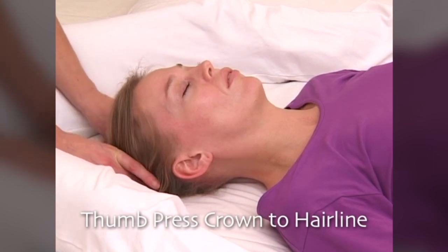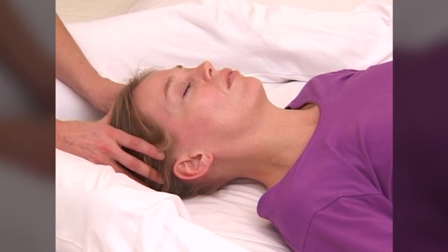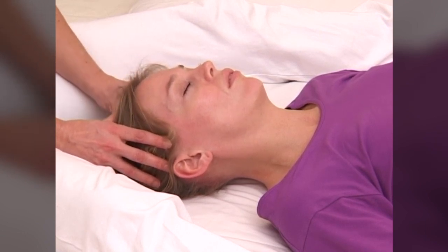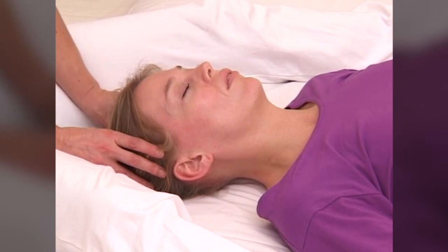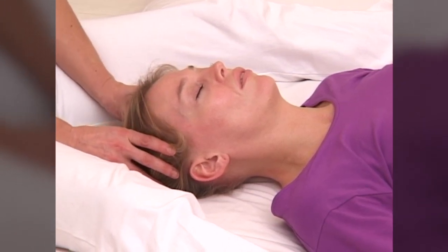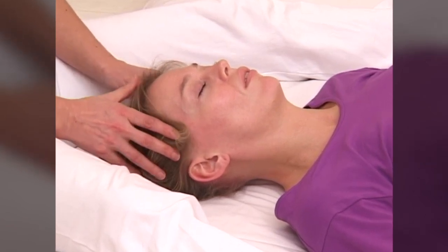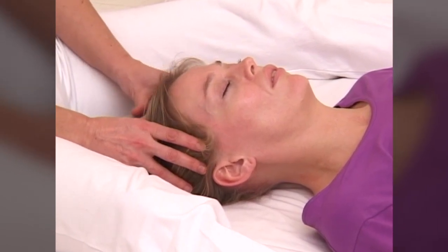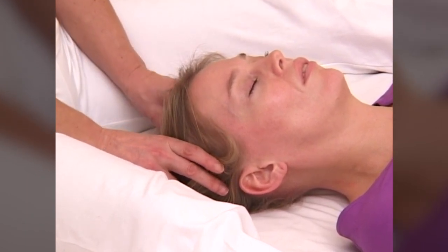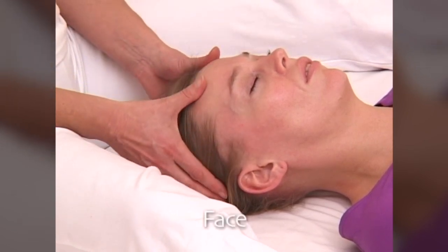Now I'm thumb pressing, double thumb pressing. Thumb on thumb from the crown of the head to the hairline. And walking back, one thumb over the other thumb. This can be repeated. And walking back. Very good for headaches and concentration and to calm the mind.